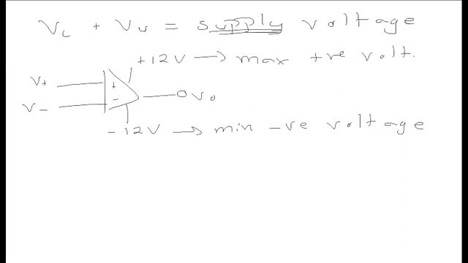So, let's now take a look at how we might use the ideal op amp to build something useful. Remember, in a generic amplifier, Vout is the gain times Vin. But in an op amp, I didn't have something called Vin. I had two inputs, the plus and the minus. Vin for an op amp is V plus minus V minus. It's the difference in the voltage between the two terminals.